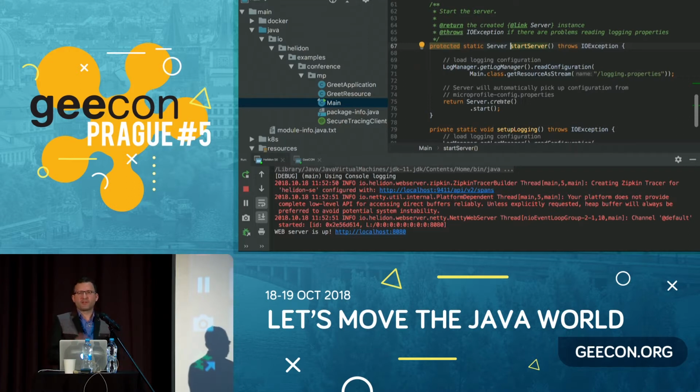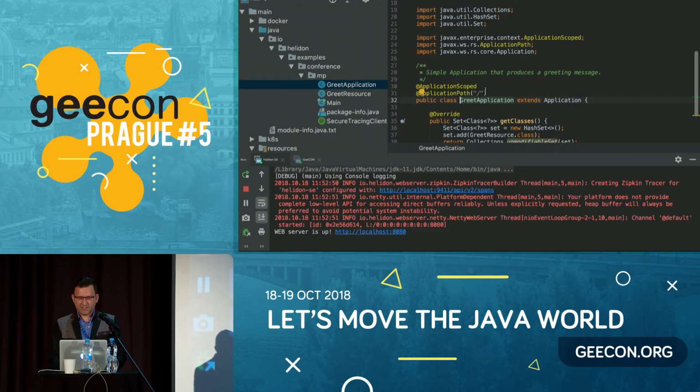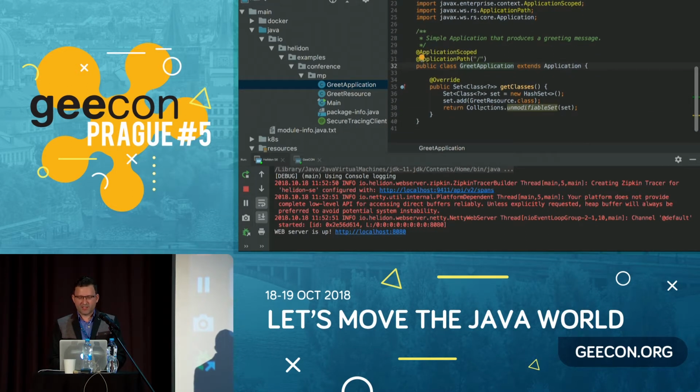Helidon Microprofile, because it's using CDI, will do some magic. So here is the part where we actually invoke magic and we scan annotated classes and add them to our server. If a class is annotated as application scoped and it's a JAX-RS application, it will be added to our server, and you will be able to see it. This is the only line you need to call when you start a Microprofile server and you have an application available. My application here is application scoped, so it gets picked up.